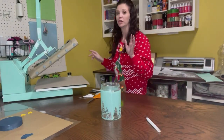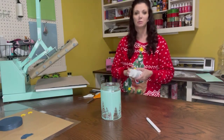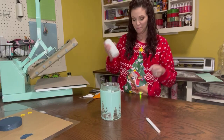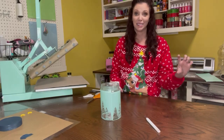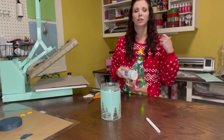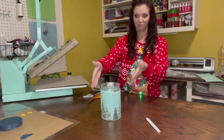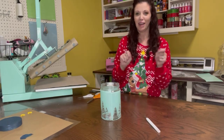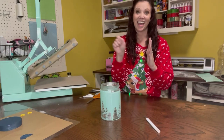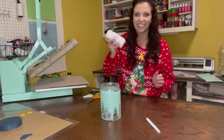So, a little story behind me etching is that it was one of the first things I tried. For my husband's 40th birthday, I made these really cool beer mugs that had personalized names for each one of his guests. And then he has a really cool toast that he likes to say. And so I cut out the entire toast, put it on a mug, and then I etched it. So it's actually really cool. In fact, I'll go grab a mug so you guys can see what it looks like.